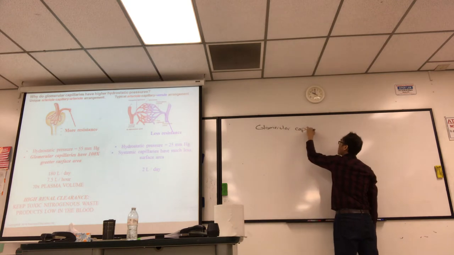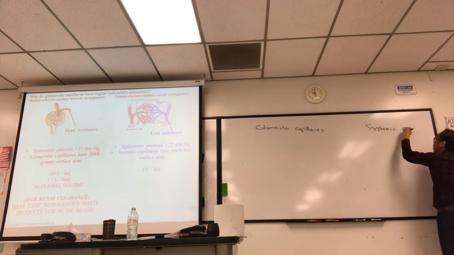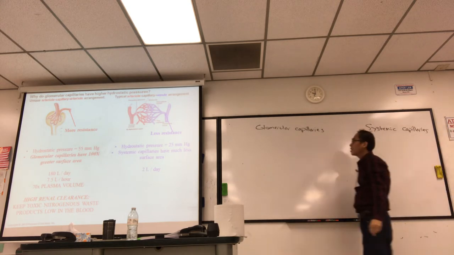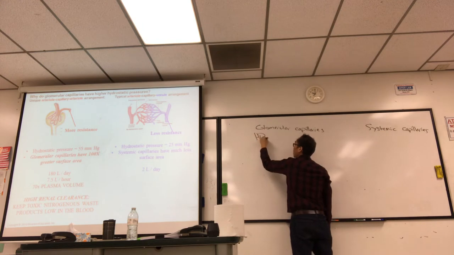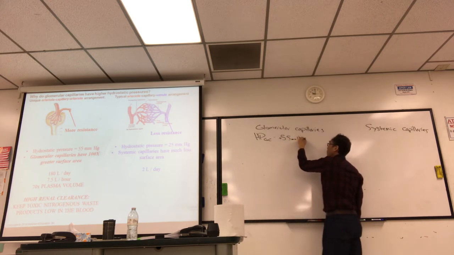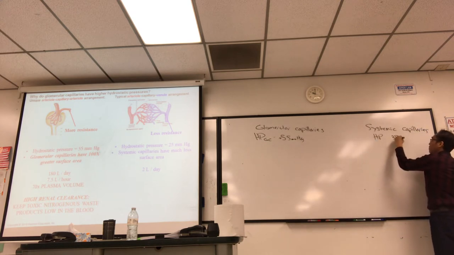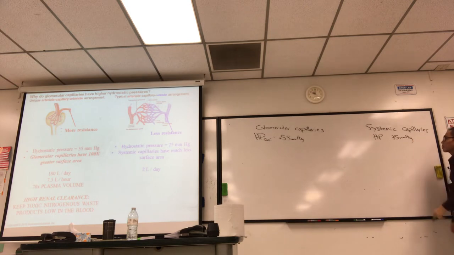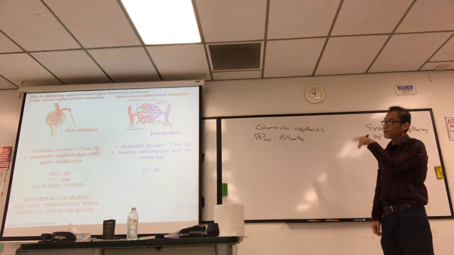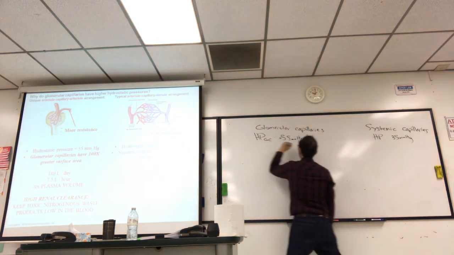Glomerular capillaries versus systemic capillaries. We just got through saying that HPGC is that plus 55 millimeters of mercury. Go back and look it up, it's lower in other capillaries. HP, maybe it's something like 35. It's lower. So the question becomes, why is it higher here? And it has to do with that arterial capillary arterial arrangement, the thing I have listed at the top of the slide. So why higher?